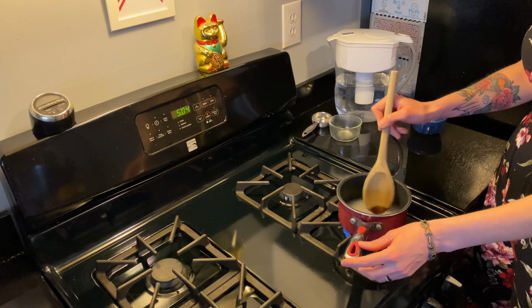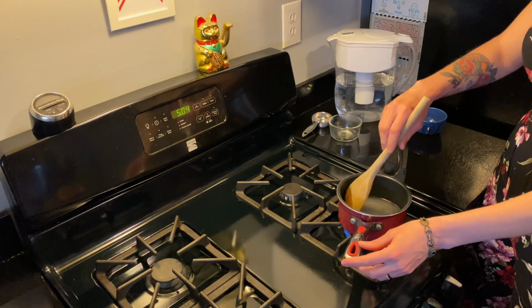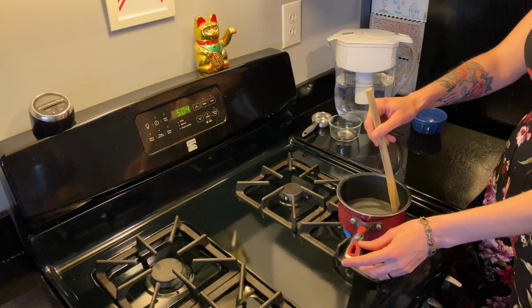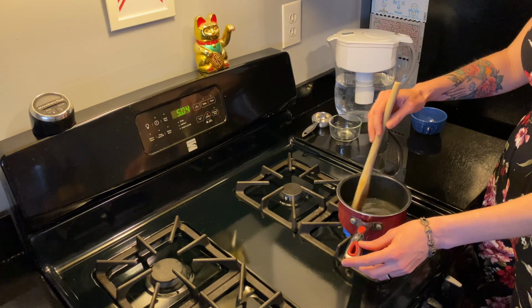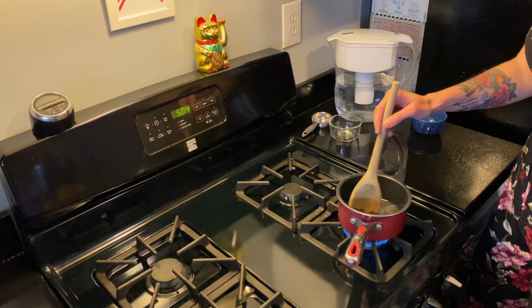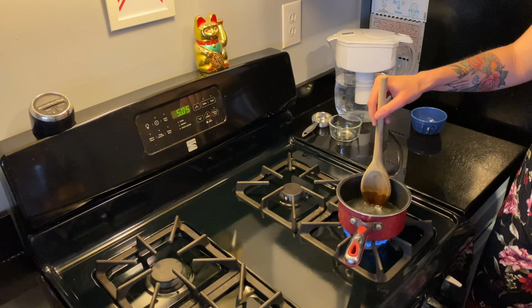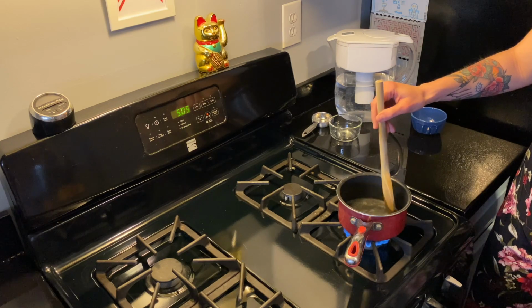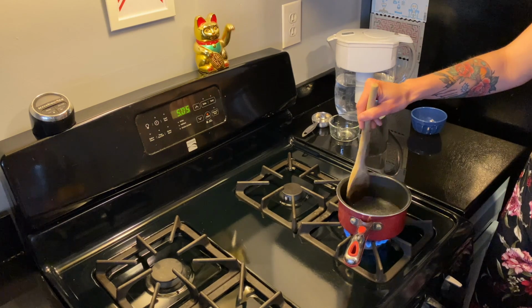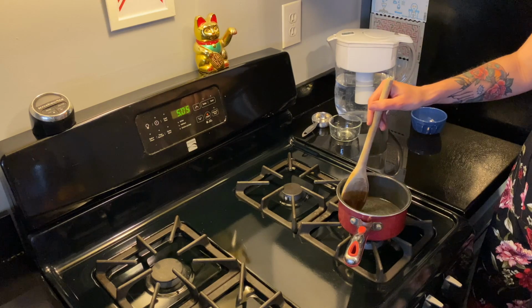And we are going to stir this until the sugar is completely dissolved. What's going to happen is that the liquid, as the sugar dissolves, is going to turn clear. Definitely keep an eye on this because you don't want it to scorch. If it does start to boil, turn it down or turn it off.